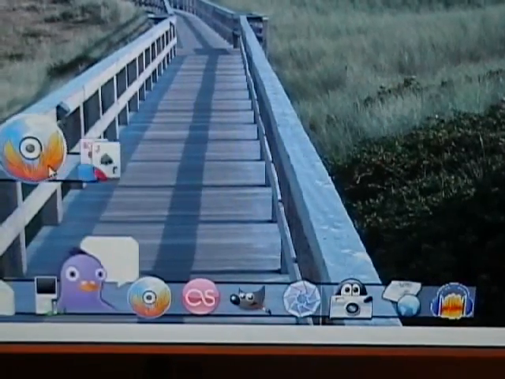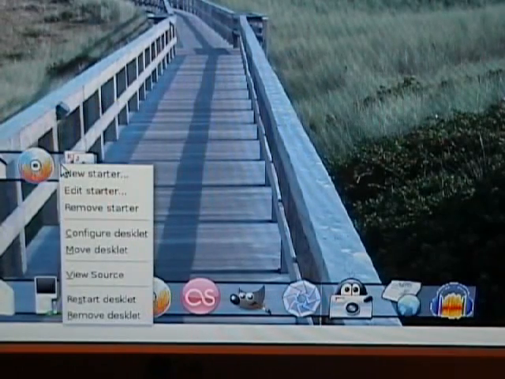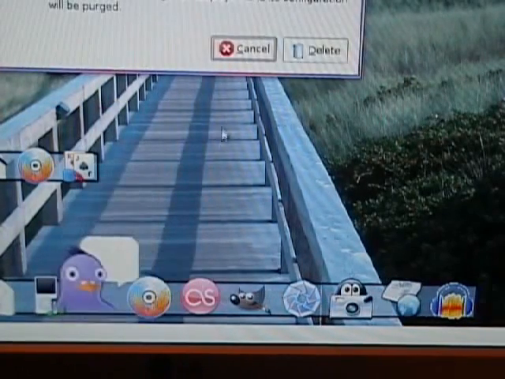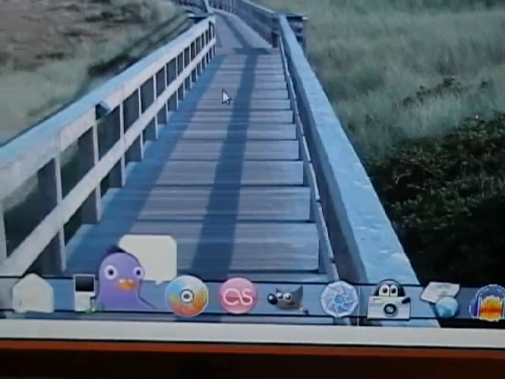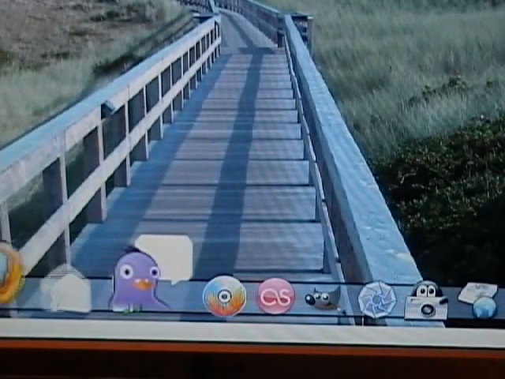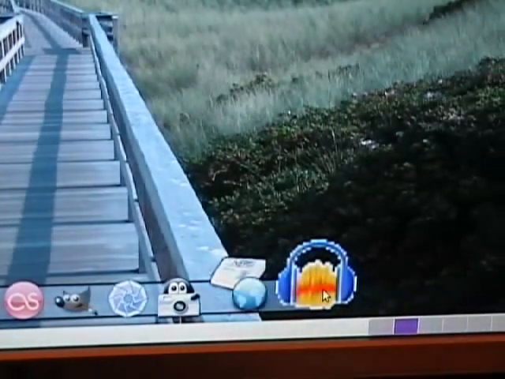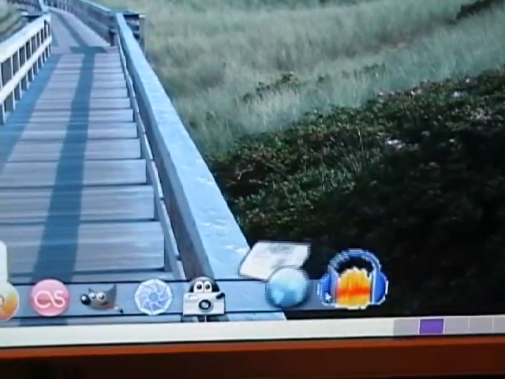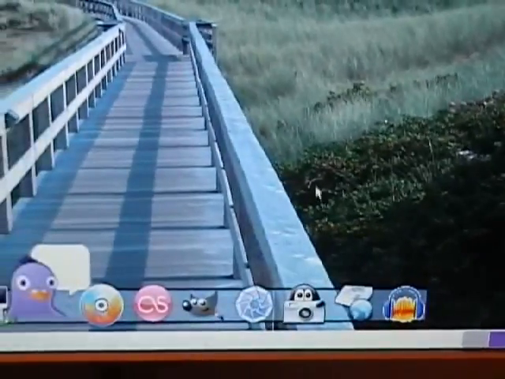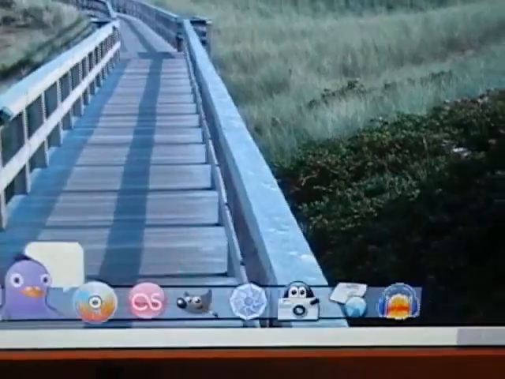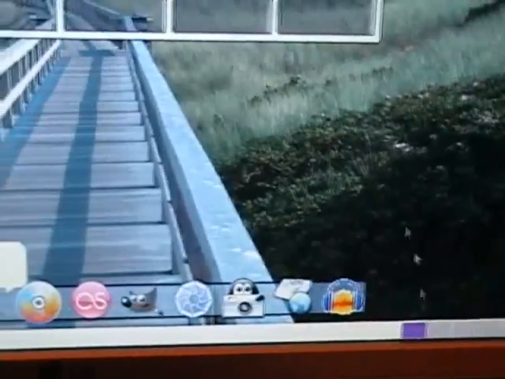So we'll just get rid of this one here because I don't want two of them running. So we'll just remove Desklet, delete, and that's it. And now I've got all my other ones just right here, and it just works that well. And let's see, I've got my Audacity and what else? I've got my Liferea there. And if you switch workspaces, it stays just there again. And that is it.